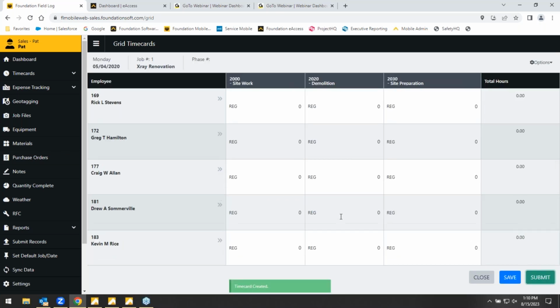And then you can see here, this is more of a grid style. Here's the crew on the left. Here's each employee across the top. Particularly handy if these employees are bouncing from code to code. Now that labor is going into the proper bucket within the accounting system, knowing to divide those hours and that cost into those respective jobs and cost codes.